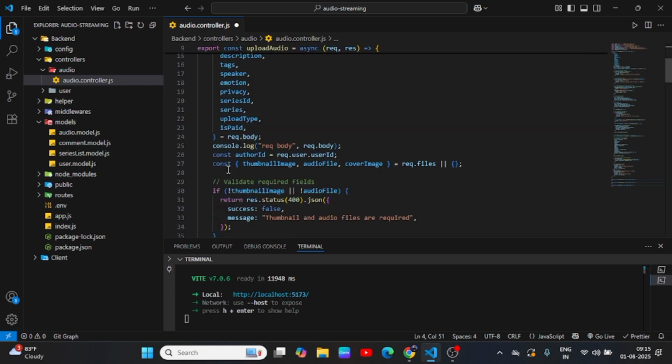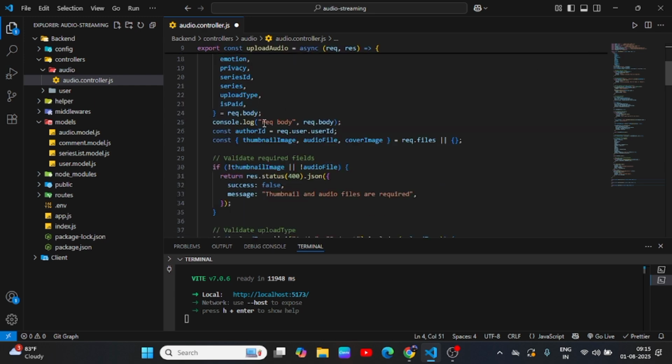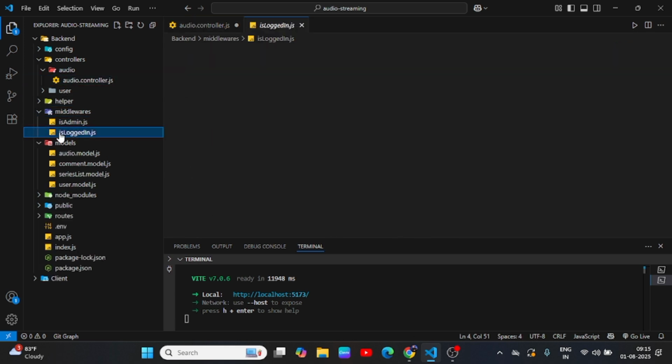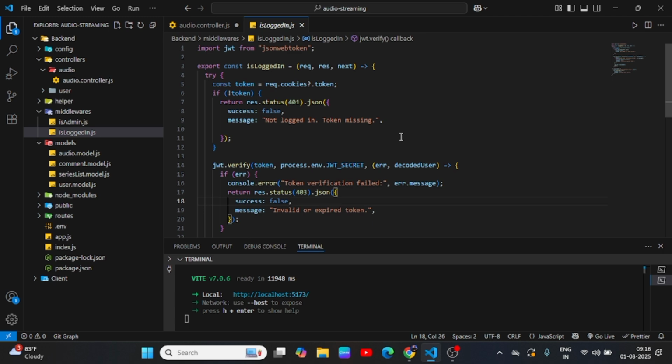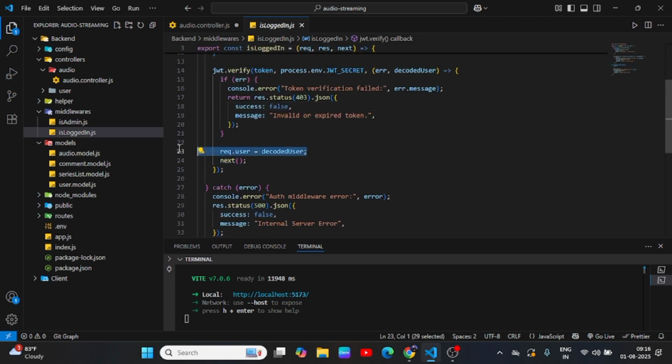And then we also console log, which will help me to debug. And then we are extracting the user ID. If you don't know how this user ID is coming, let me tell you again. As I told you guys, I'm using this login middleware, so I assign it here.